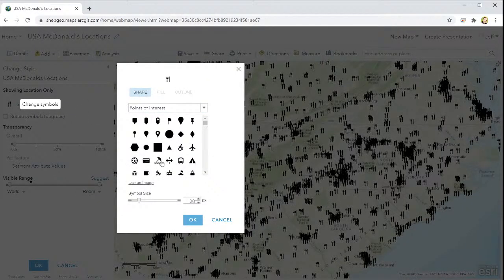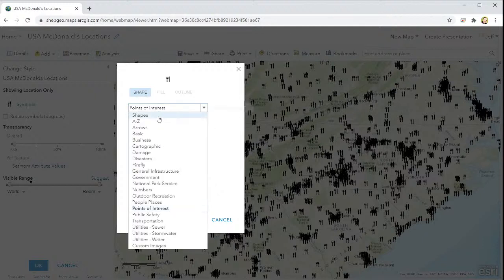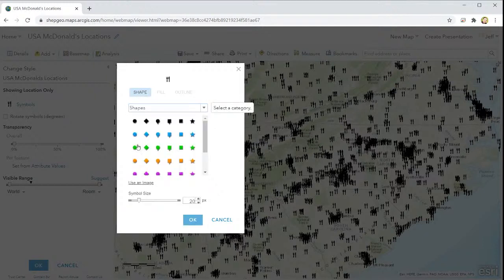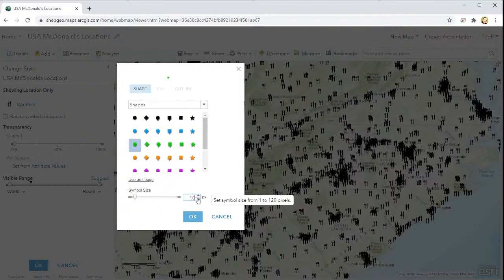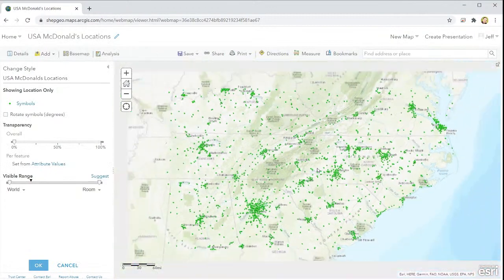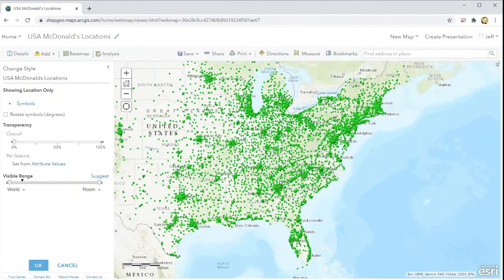That's too much. Is there a symbol for something that is delicious but then makes you feel bad later on? We'll just go back to the green dots and make them a little smaller. Okay.